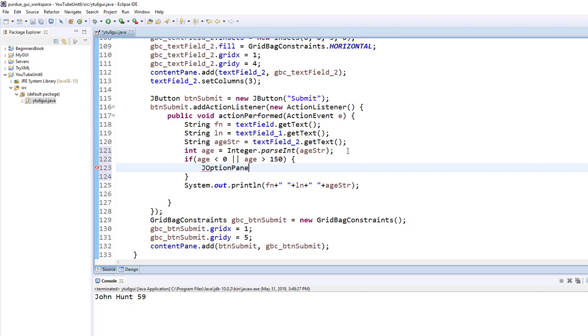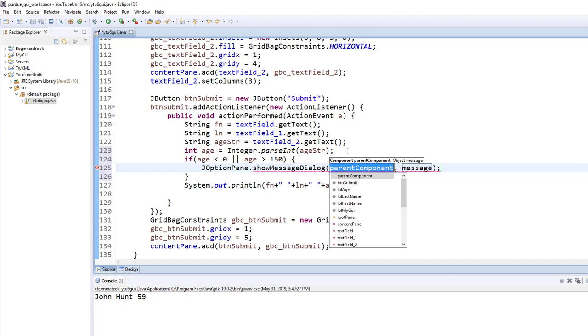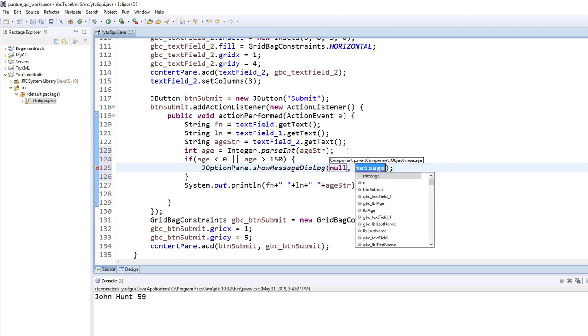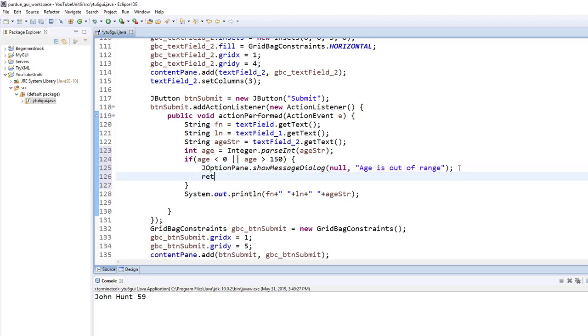JOptionPane.showMessageDialog(null, "age is out of range"). I think that's all I need to say. And if we end up in that situation, then we'll return, rather than going to our statement.